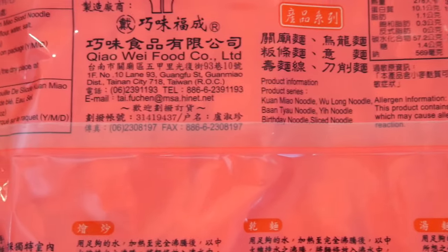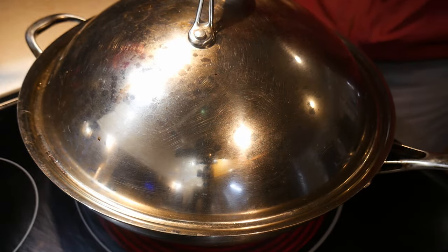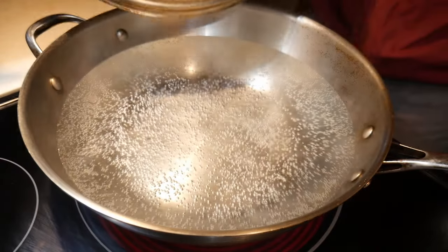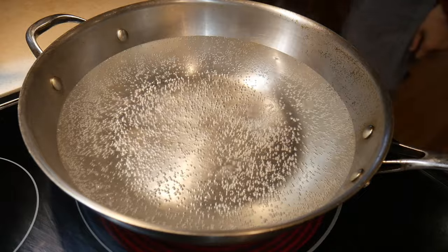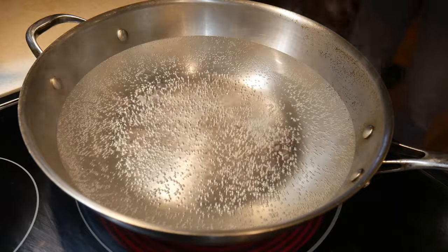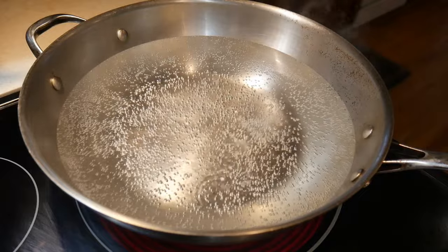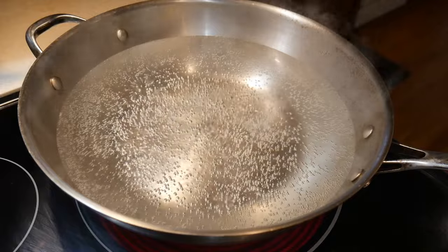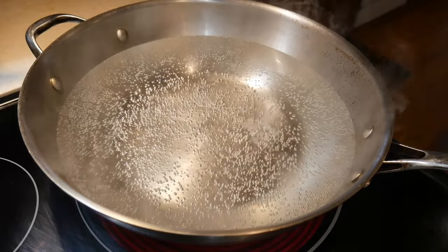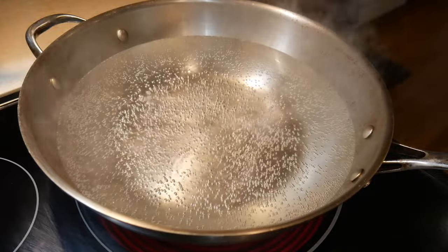In fact, the best way to cook noodles I discovered is to cook it in a wok, as I have mentioned earlier. Of course, it is better to have a stainless steel wok, because with a stainless steel wok, you don't have to worry that when you boil water in the wok, it's going to remove that protective oil film, which will lead to the wok rusting if you do not dry it properly. A stainless steel wok is best for this purpose. This is the reason I strongly suggest people to have a stainless steel wok, because it is less care and easy to maintain.